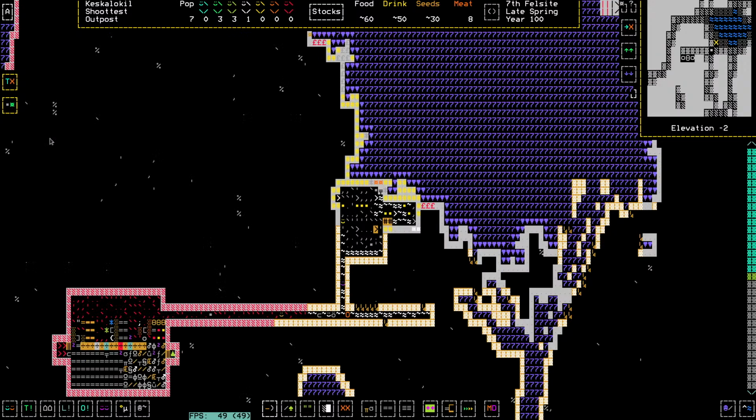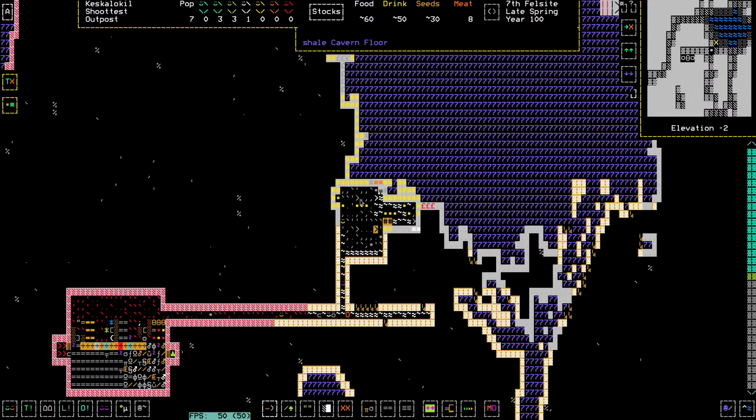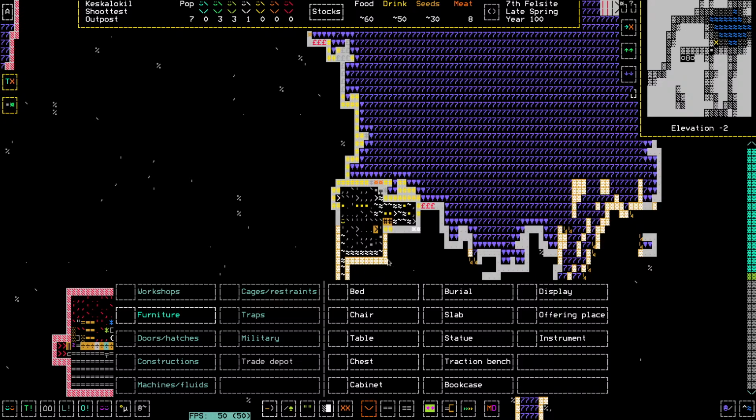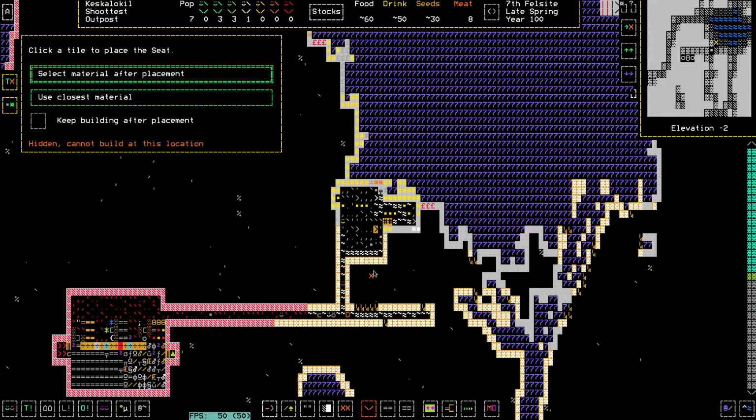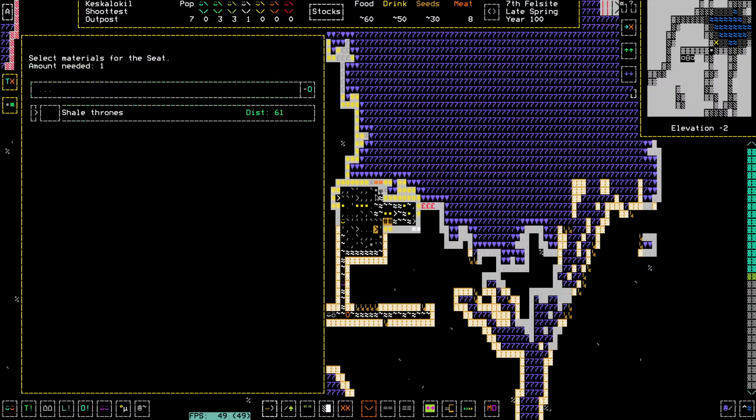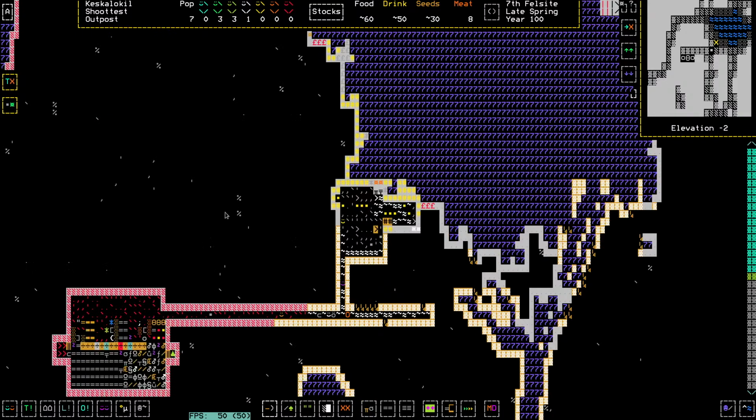Well, let's use that convenient decorated shale table. A chair, which is R, okay. There are no decorated shale thrones yet.